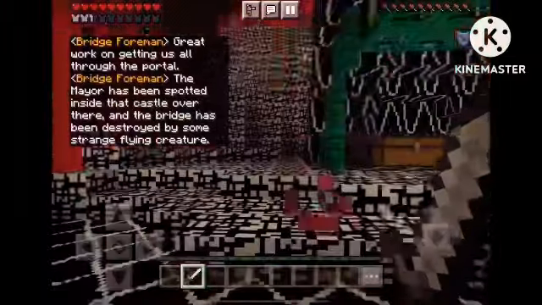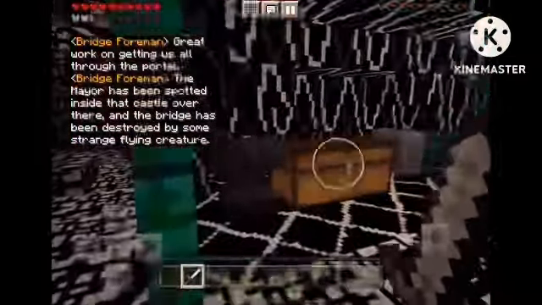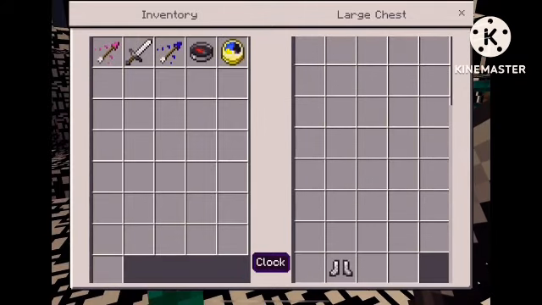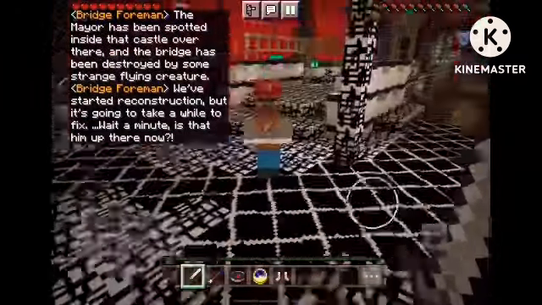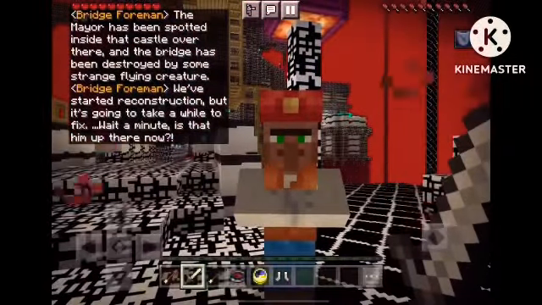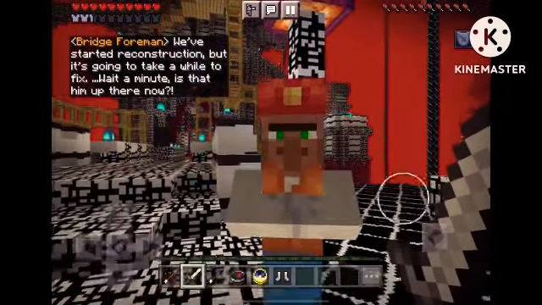The mayor has been spotted inside that castle over there. And the bridge has been destroyed by some strange flying creature. We've started reconstruction, but it's going to take a while to fix. Wait a minute. Is that him up there now?